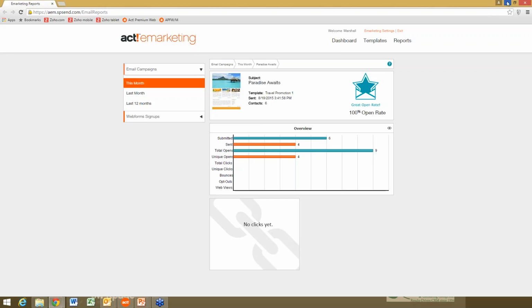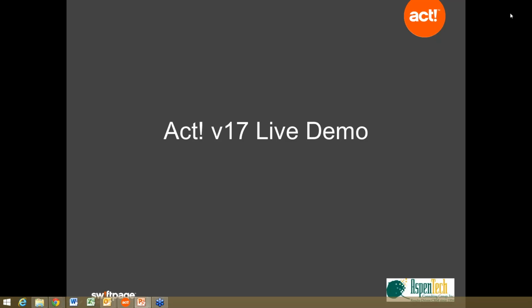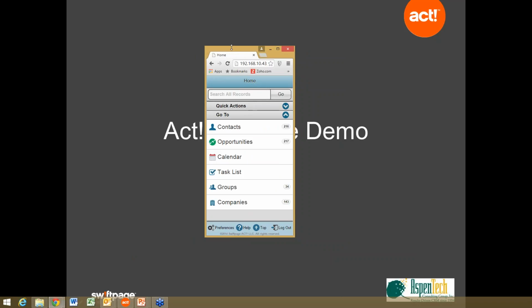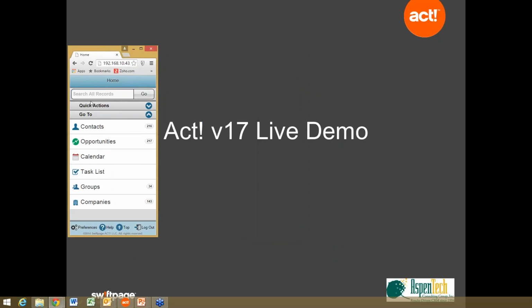I'm actually going to minimize ACT here in a couple of these browser windows. And I'm going to get a different browser up here. Oh, that's not the right one. There we go. I want to talk about some of the new functionality inside of ACT Mobile. So this is ACT Mobile here. I'm obviously using it on a PC through an internet browser, so I've taken my Google Chrome browser and I've resized it to look like a smartphone. And what I want to show you is a couple of new features and functions here that are available here. Google Chrome tends to emulate a smartphone best as far as the PC browsers go.